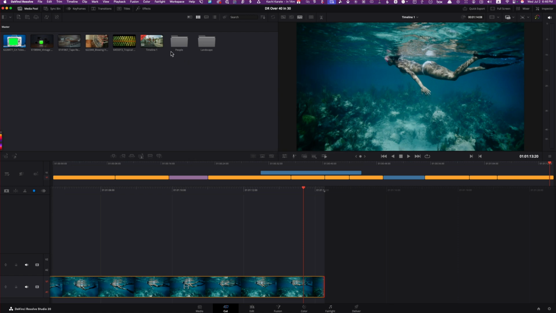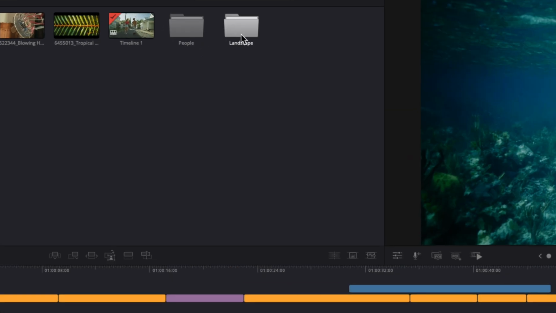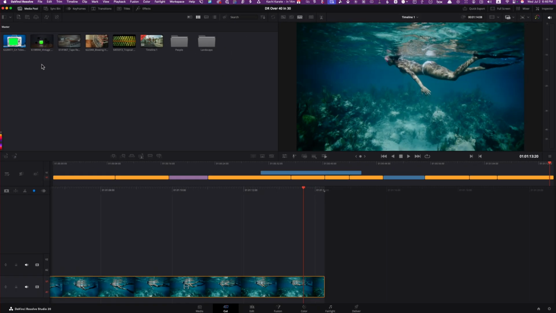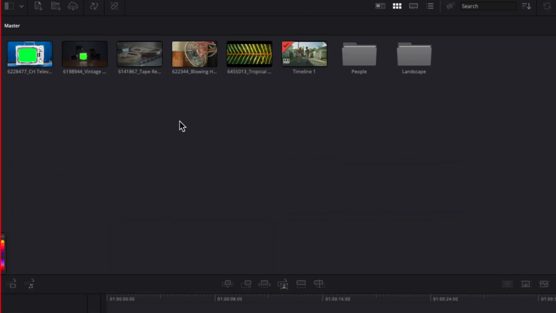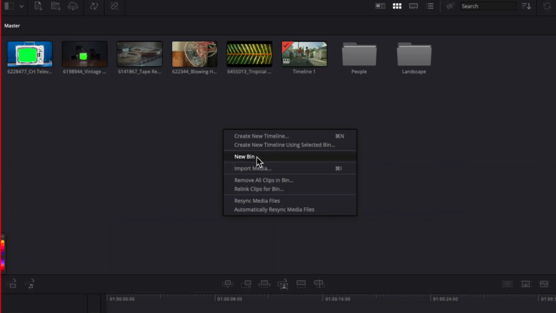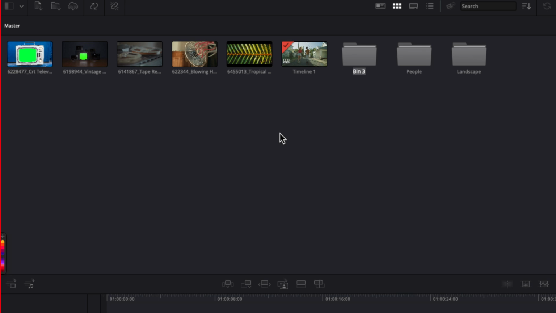In here, you'll see I have added a bin called People and a bin called Landscape. So we're going to put the rest of these clips in a bin. Let's come here, right click in this space and hit New Bin, and we're going to call this bin Objects.